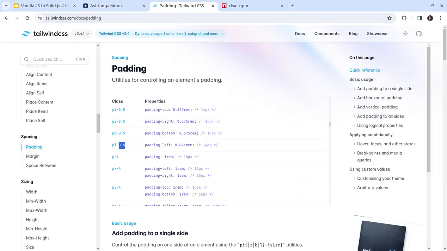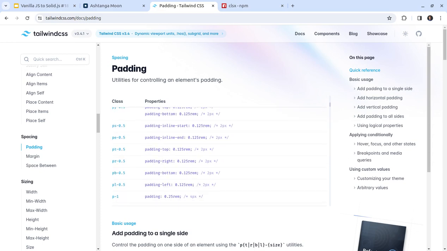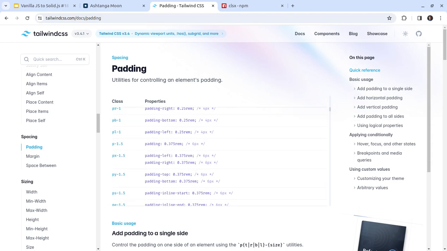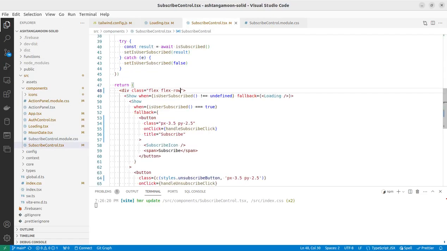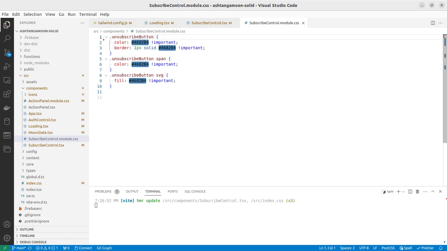What's close to 5 pixels? Let's see and find. So I think I'm okay with Tailwind 1, 4 pixels, I think I'm okay. So just gap 1. Okay, should be okay. A little bit smaller doesn't make much sense in my particular case.